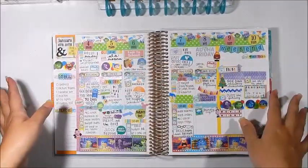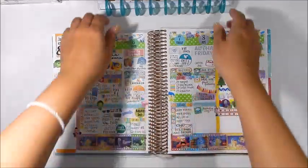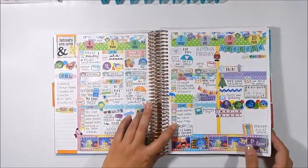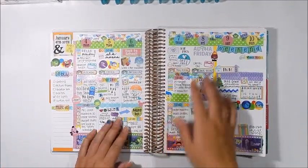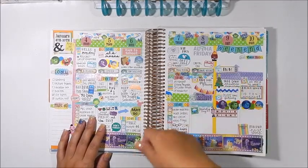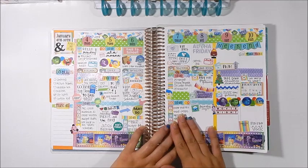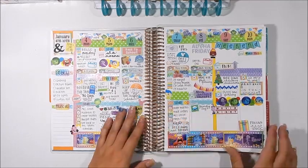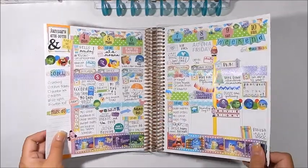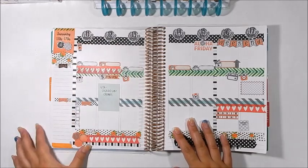This is me as you've seen in the 2015 planner. Like, this is just me. This is stranger danger. But yeah, I'm liking how this came out. I'm really satisfied and I'm happy. I did have the same problem. I pulled up a sticker, the paper ripped, but I laid down that sticker in the exact same spot, so I don't think if that happens, it's going to be too much of a problem. It is a pain and I don't like it. This paper also does have some shadowing. Not too much. I just have to be careful how I write now.